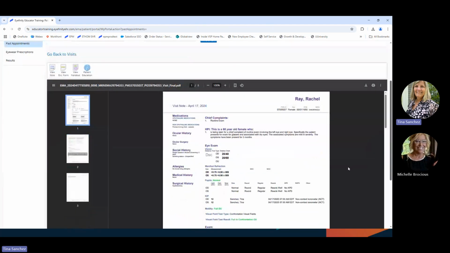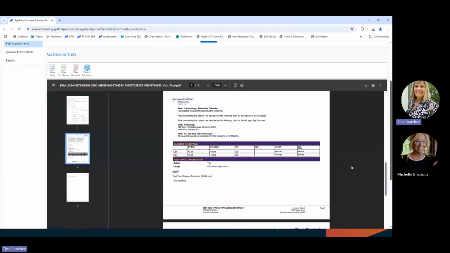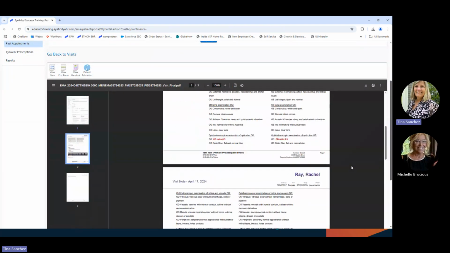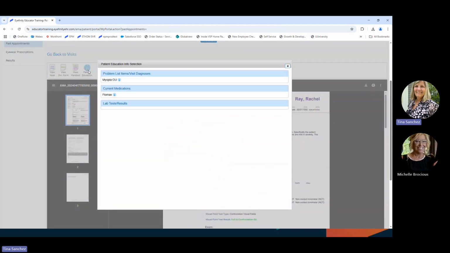So it's very easy for the patient to have access to this and see that documentation from that visit, as long as you allow them to see it. And then they do have these little tabs here where they can go to patient education if they want to look and see what it says about myopia and what it says about the current medication that they're on.